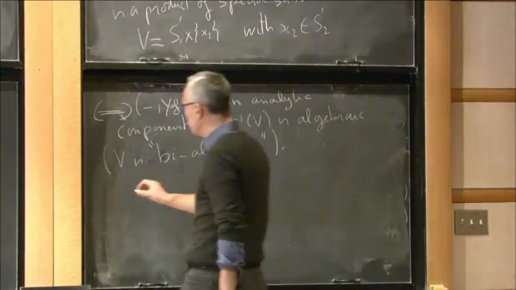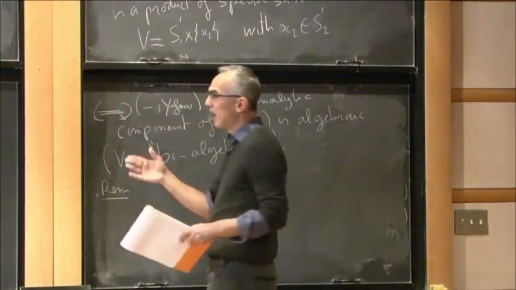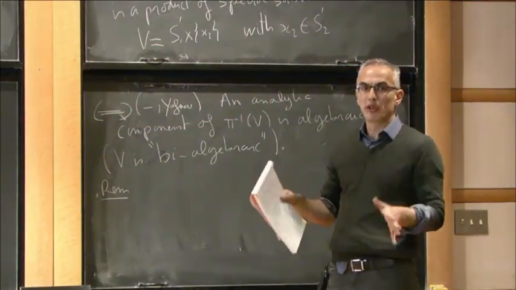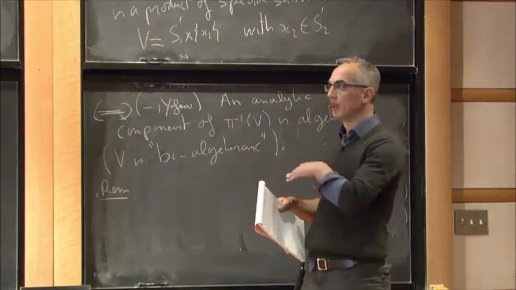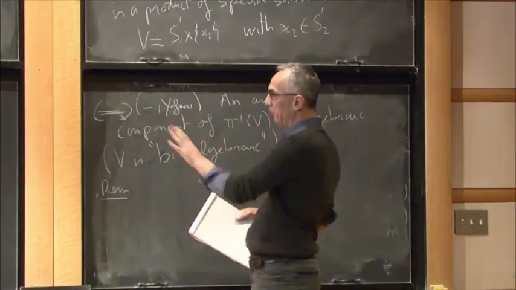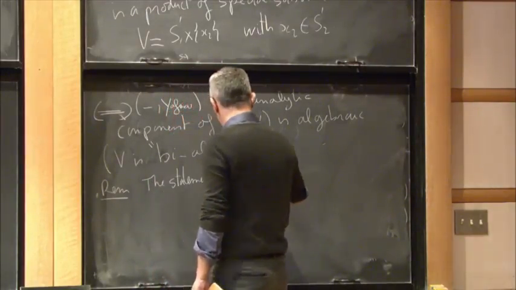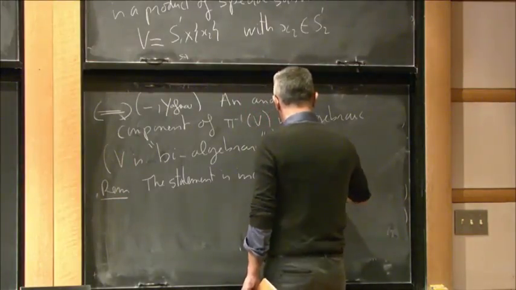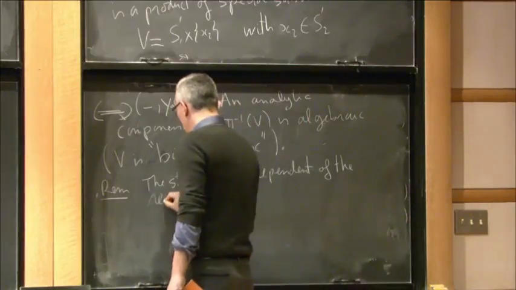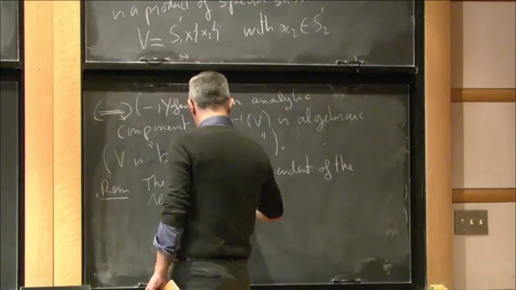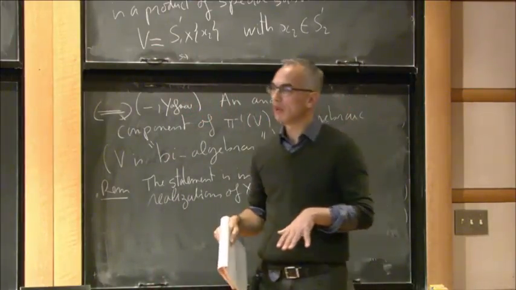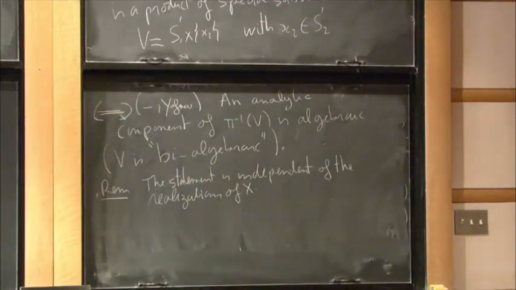So several remarks. As I said, we can use a bunch of realizations of symmetric spaces, in any language, if this is meaningful, and I would say the statement is independent of the realizations of X. What I'm saying is that if you give the right definition of realization, any realization is semi-algebraic, and any isomorphism between realizations is a bi-holomorphic and semi-algebraic map.